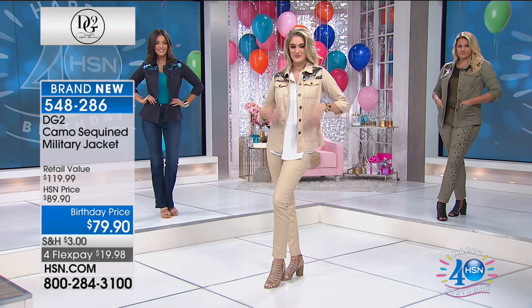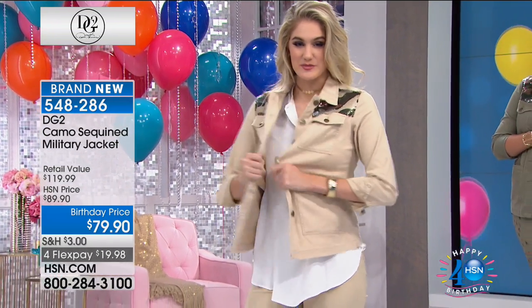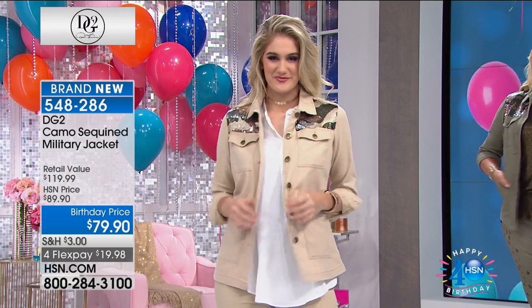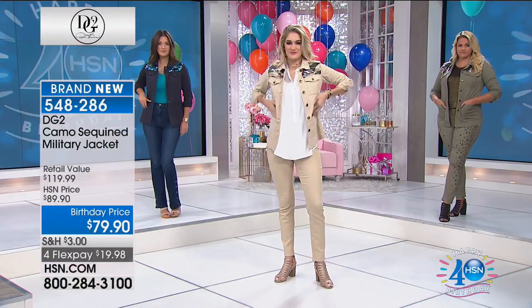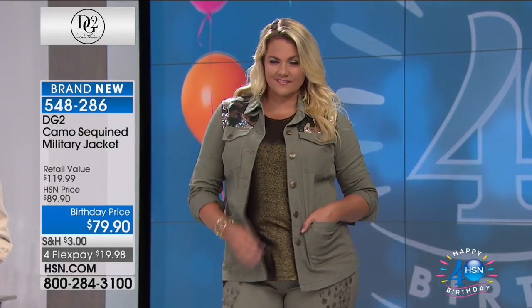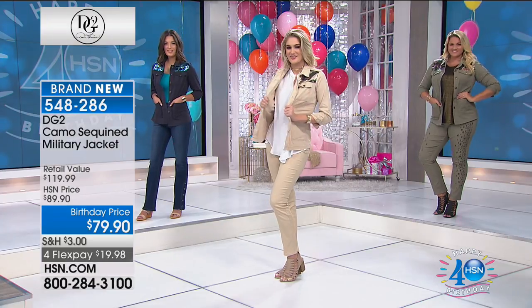If you want one piece that's a drama piece, one piece that you can really love and wear in so many ways, you can put your hands in those lower pockets. It is an attitude piece, it is washable. Look at how fabulous it looks with the metallic tank underneath. And I love that camo, but I love it in the sequins. All the sequins put on by hand. The design is there. The colors are superb. And the feel of this fabric against the skin is unbelievable.